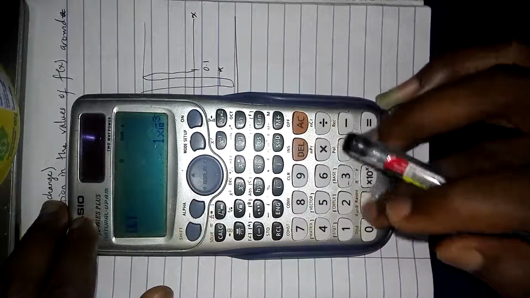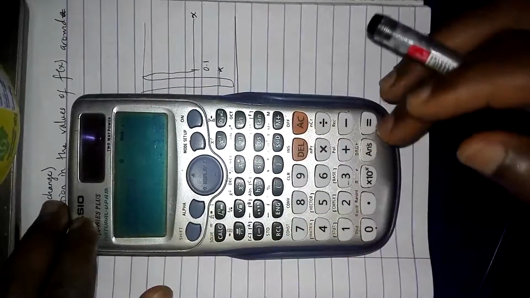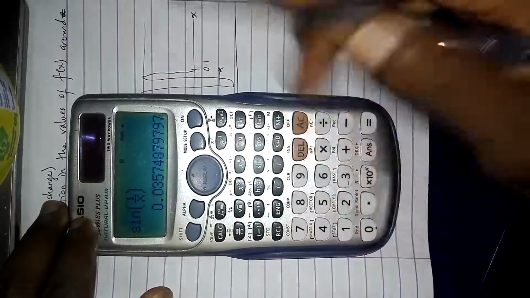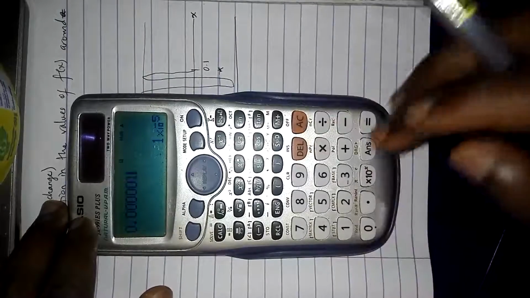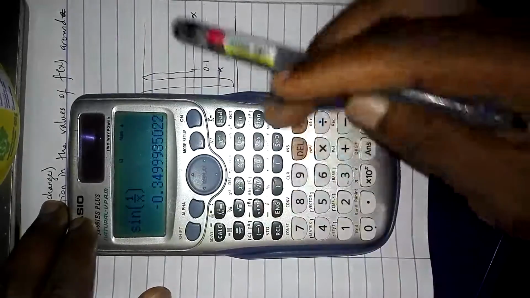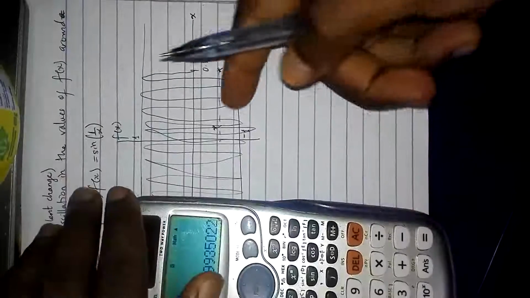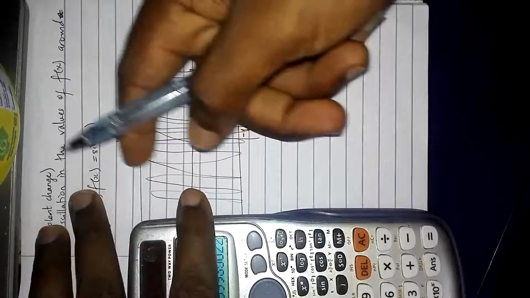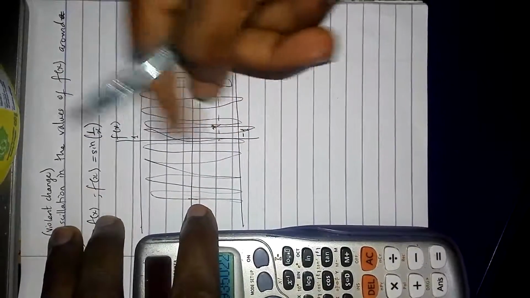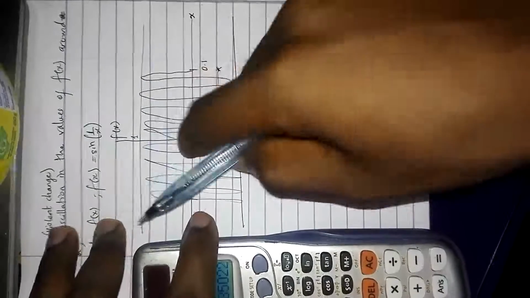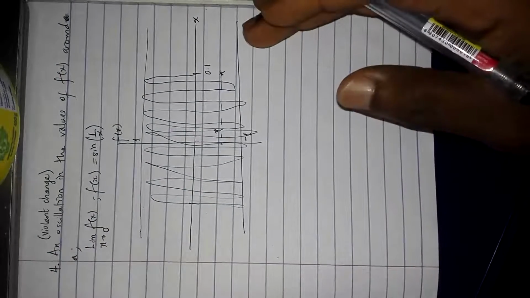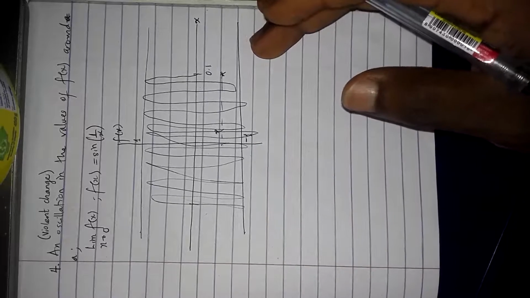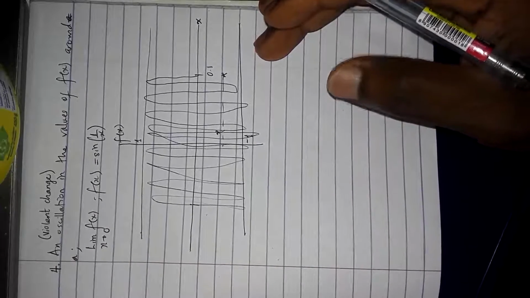If you calculate again 0.0001, it gives you 0.0357. Calculate again, put something like 0.000001, gives you minus 0.34. So it's not approaching a definite value. As a matter of fact, it oscillates infinitely, or it oscillates violently. It goes up, goes down, goes up, goes down, violently around this x equal to 0. So because of that, the limit of this function around x equal to 0 does not exist. So that is another reason for the non-existence of a limit.